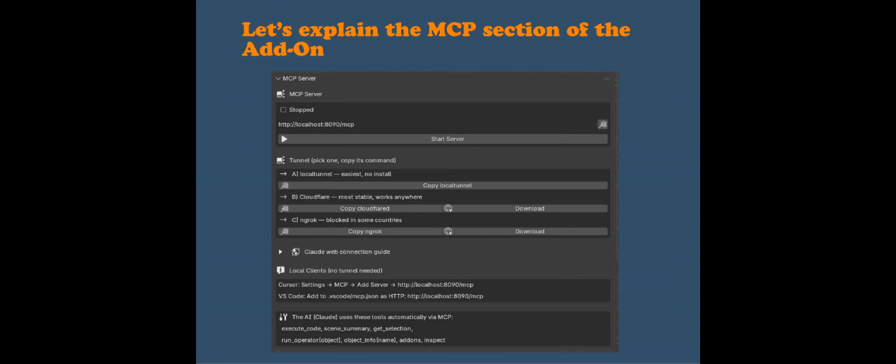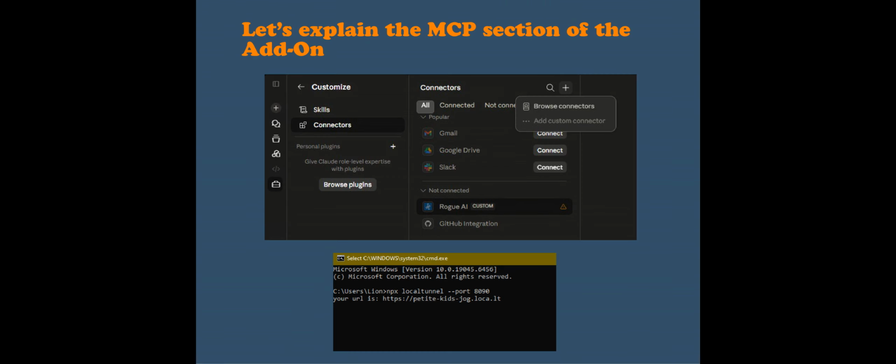First, start the local server. Then, open CMD, hit Start plus R, type CMD, and hit Enter. Copy one of the tunnel provider commands, paste it into CMD, and hit Enter. You'll get a link. Some tunnel providers need installation, registration, or payment for the best quality and a stable link. The first one is free, but it's not stable. It'll stop working with MCP eventually, sadly.